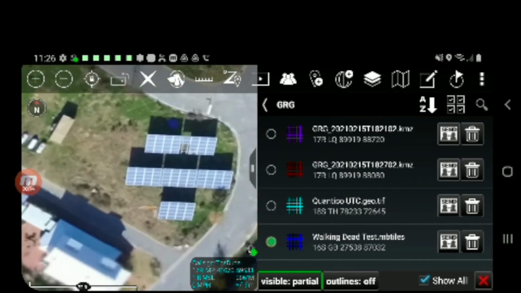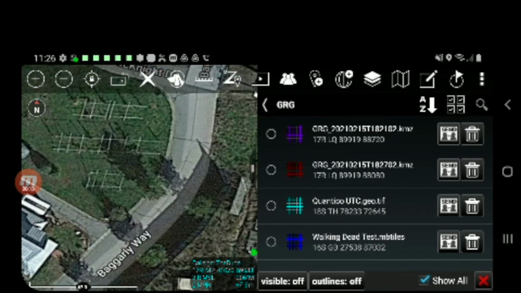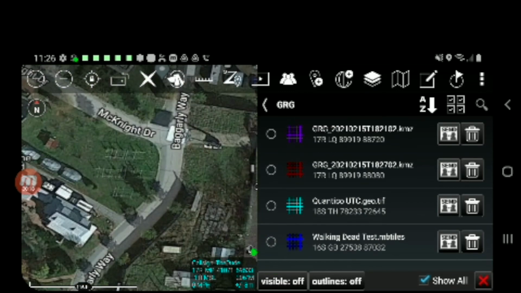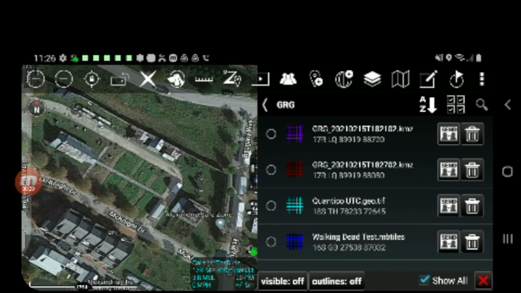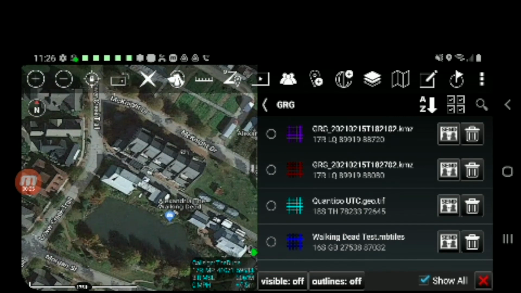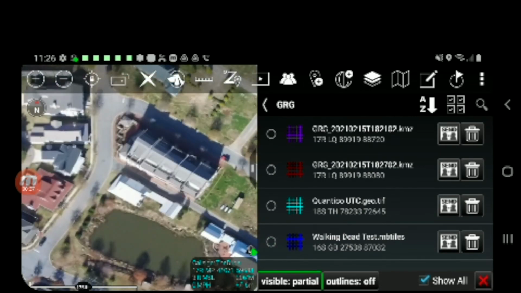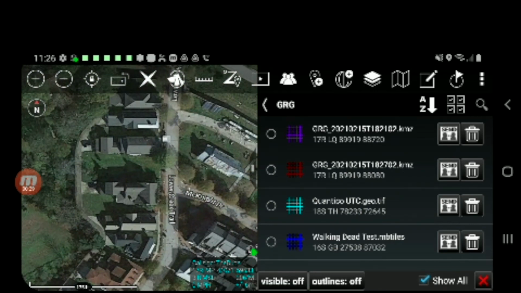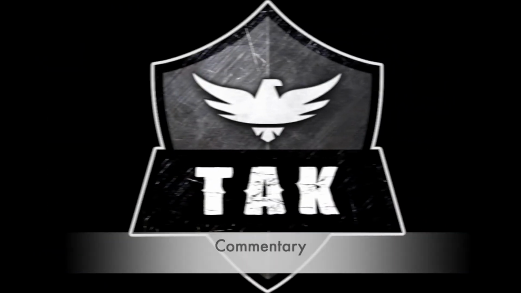As you can see, as I scroll in there, there's the picture I have from 2015. There's the latest Google Hybrid. The zombies obviously took out the solar panels. You can see new structures that have been built on the set since 2015, so pretty cool. And that's pretty much it on Pix4D React and TAK.